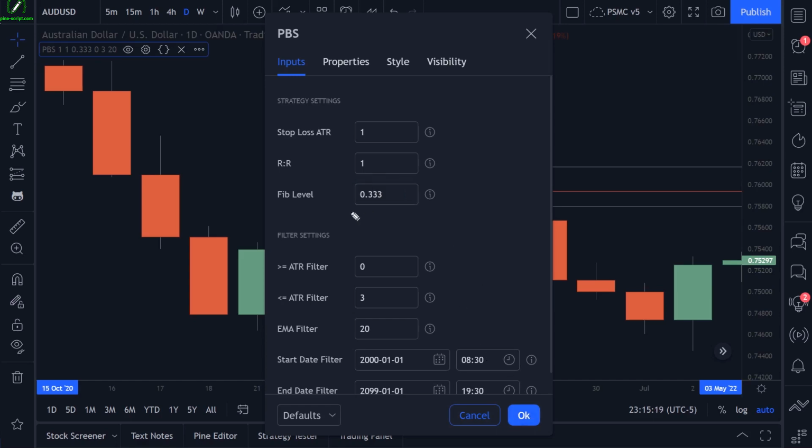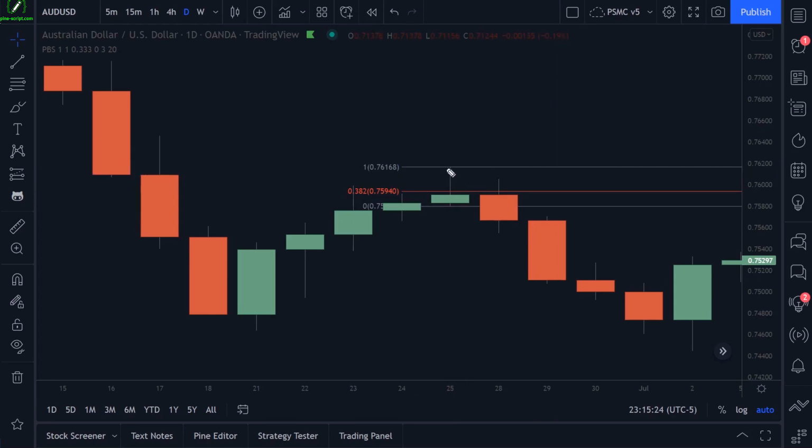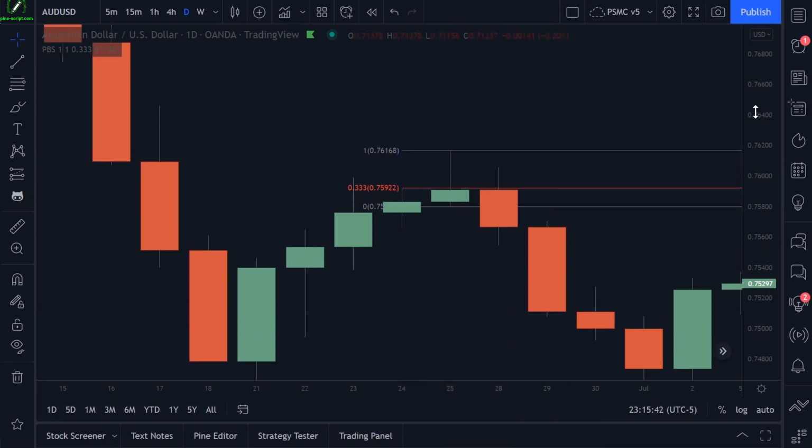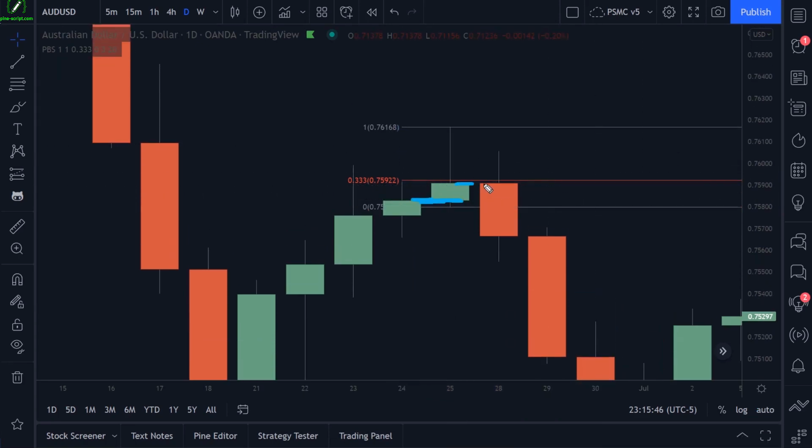So in this case, by default, it's set to 0.333. That means that I need my hammer or star candle. In this case, this would be a shooting star, even though it's a bullish green candle, because my rules state that if the bar opens and closes below this 0.333 Fibonacci level of this candle, then it's considered a valid setup.